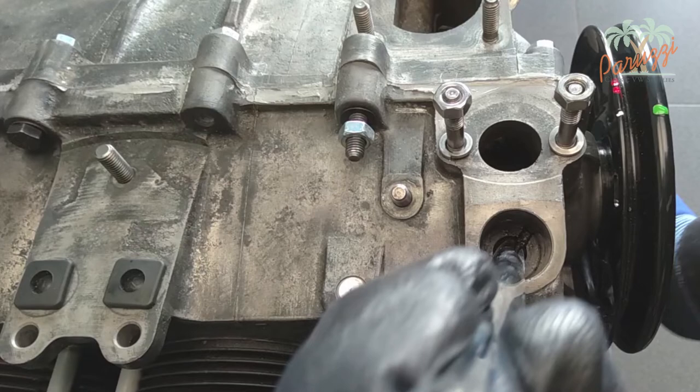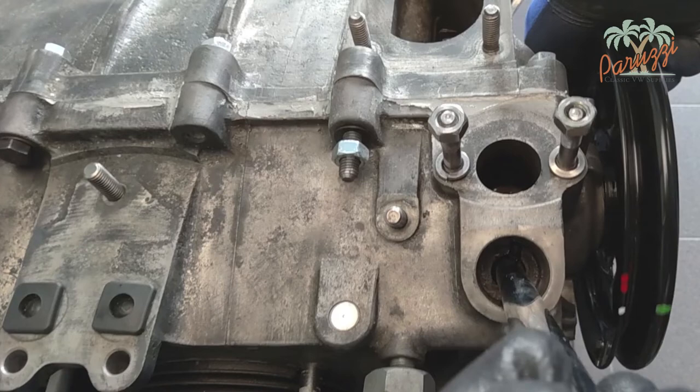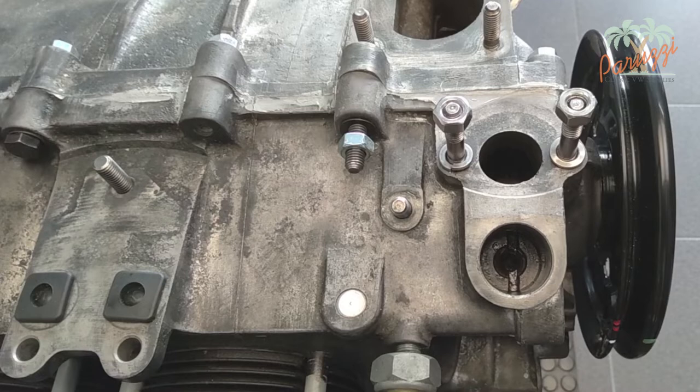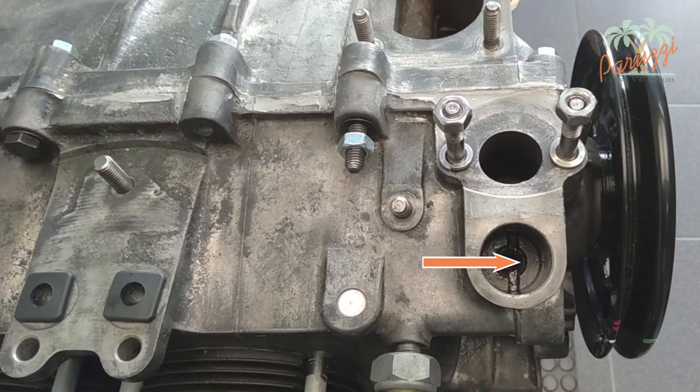As mentioned earlier, do not turn the crankshaft pulley when the distributor is disassembled — the drive shaft might move upward and damage the crankshaft gear. If you must do so, push the drive shaft into the crankcase with a rod or with the special tool, then turn the crankshaft pulley until the drive shaft is properly positioned. If the drive shaft is mounted incorrectly, the crankshaft pulley will not be positioned correctly, so make sure the smallest half of the drive shaft is pointing toward the crankshaft pulley.